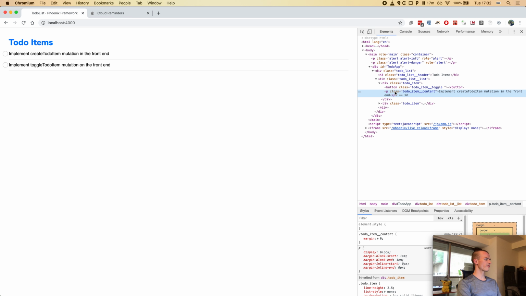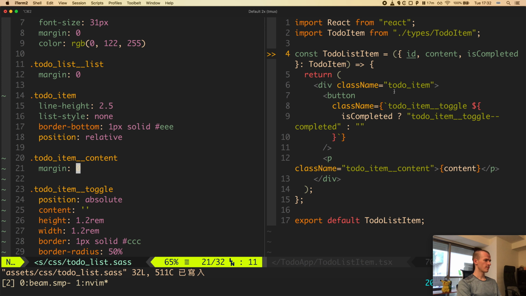And it looks kind of similar-ish. And let me think. Okay, I'll give it, so right now it's margin 0 on the top, and it will be 0 on the right side, and 0 on the bottom, and maybe 3 rem on the left.